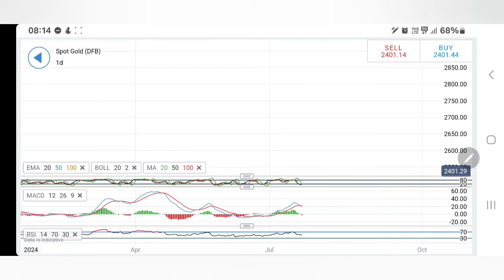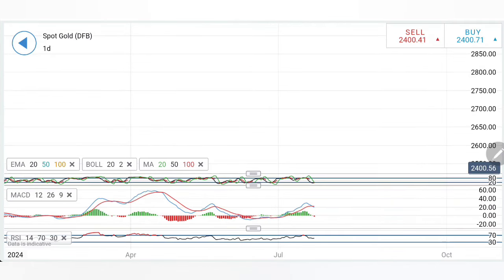Sell at 2494, expect 2487, 24. I am just correcting myself. It is 2384. Below 2384 is where you can expect slight bearishness towards 2378, 79.5, and below that you can expect it to move towards 2370, the next stronger support. Below 2370 it is not going to come back. We are looking forward to a sharper correction towards 2350, 2340 zone for the week. We should stay bearish if it drops below these levels.